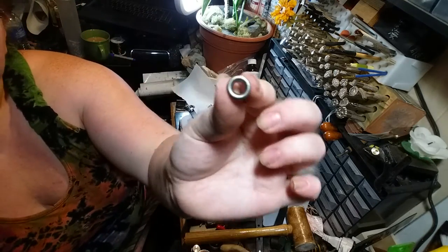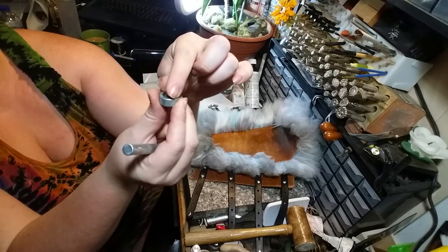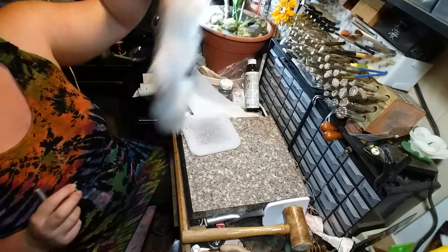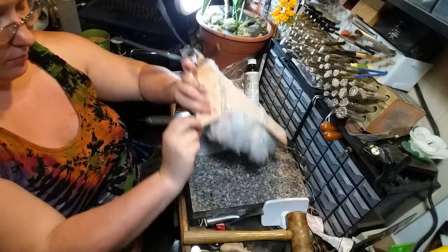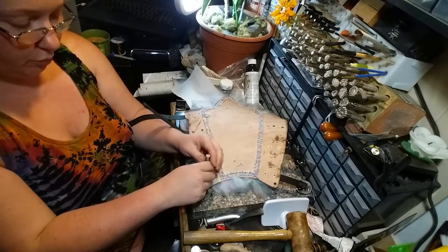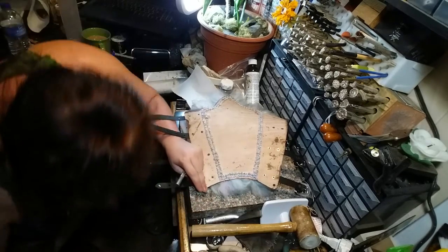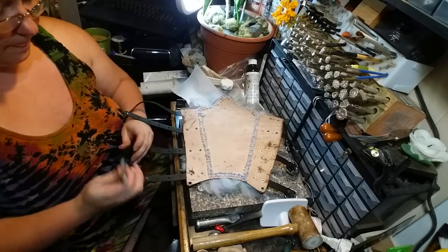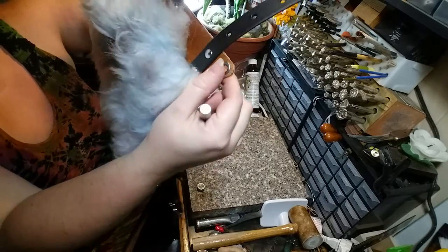But you basically, it's a little metal insert that you put through the hole. You have this anvil that it sets in, keeps a nice smooth surface. And then you have this driver that you put through the hole of the leather face down, because you want the nice, pretty finished side of the leather showing. And then you take your driver and position it. Hold everything secure, make sure it's all lined up. And then you just smack the crap out of it with your hammer. And it makes a very nice, neat, professional lined hole that's a lot less likely to rip out.